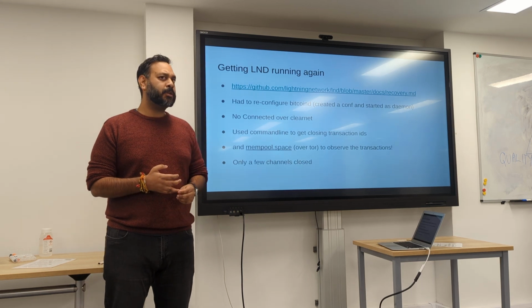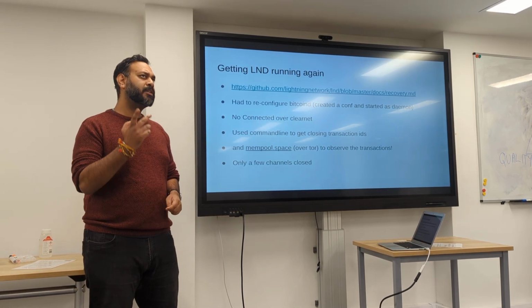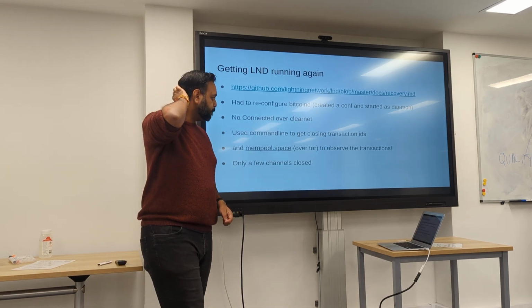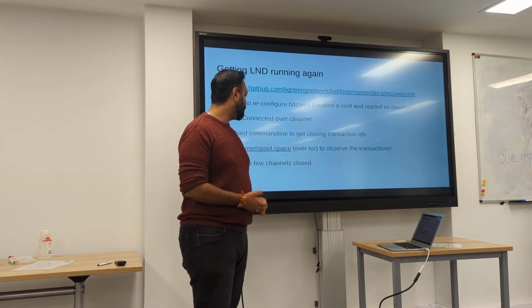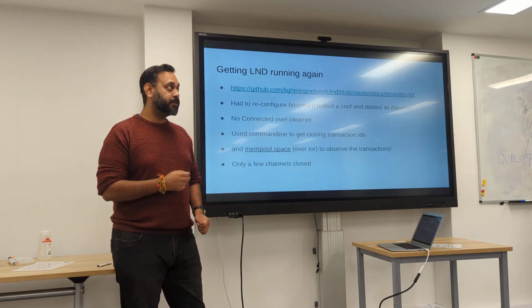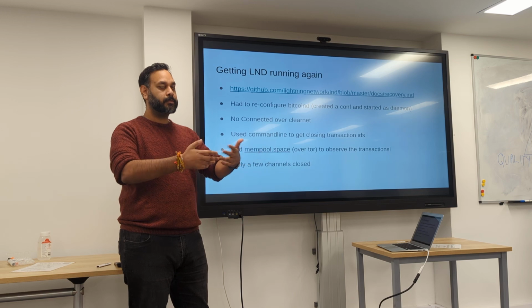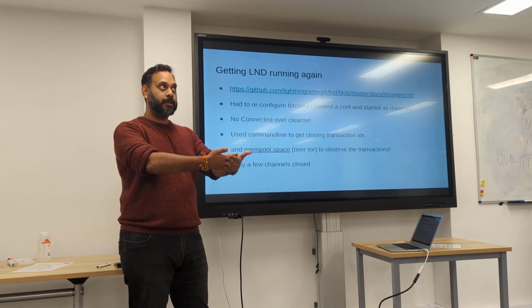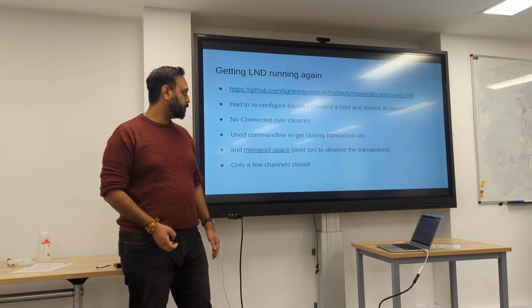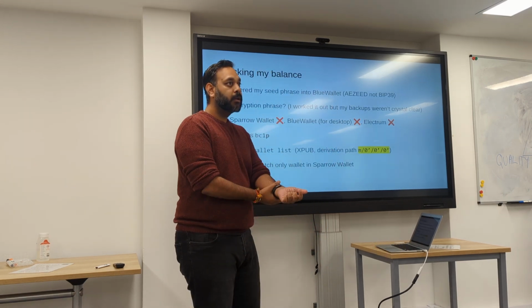But only a few channels were closed. I had a lot more channels. I had about 23. I mean, I actually had 32 channels. And I can't remember how many closed in this case, but it was basically only the channels that I had connected over ClearNet, as in I was connected to their IP addresses rather than their Tor addresses.